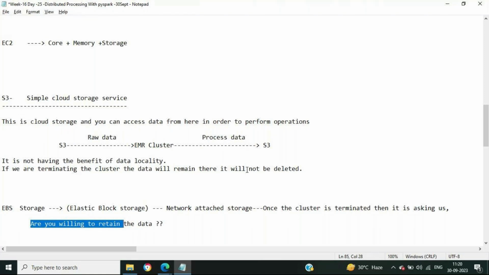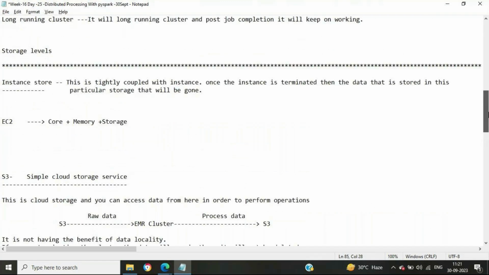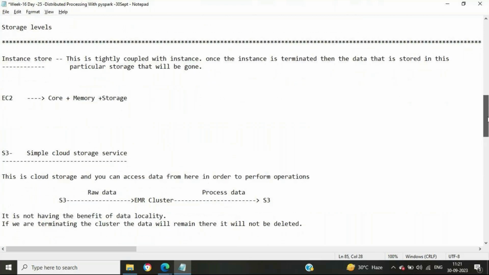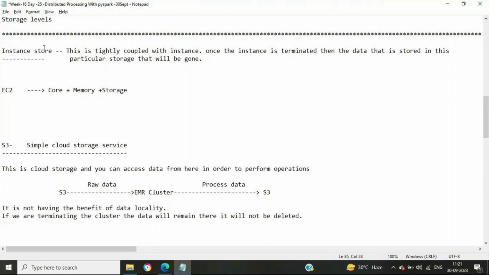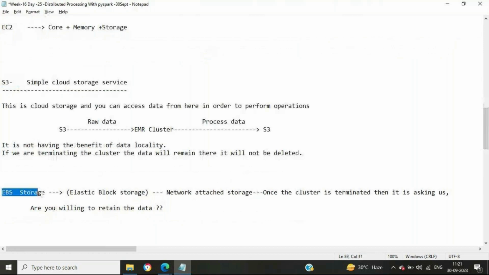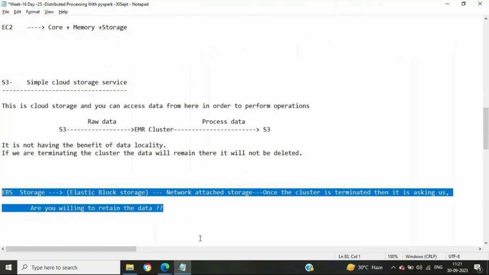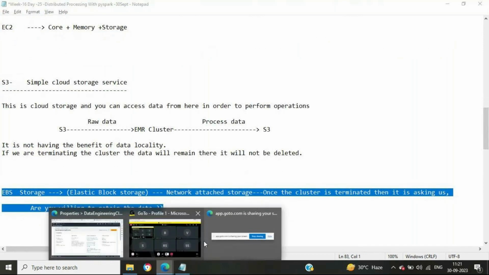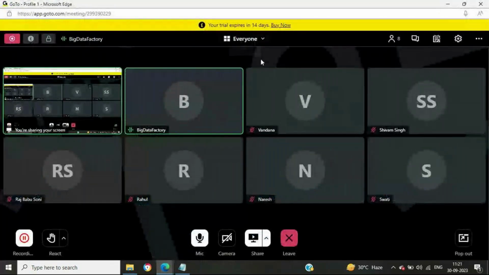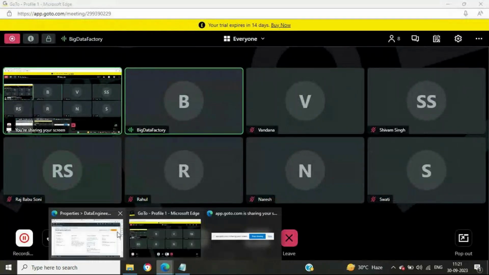If you don't want to retain, then you can delete that particular data. So these are the three storage types inside the cloud: instance store, S3, and EBS storage.